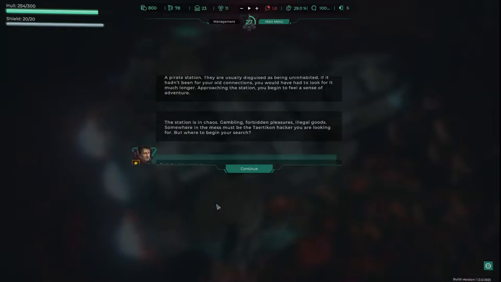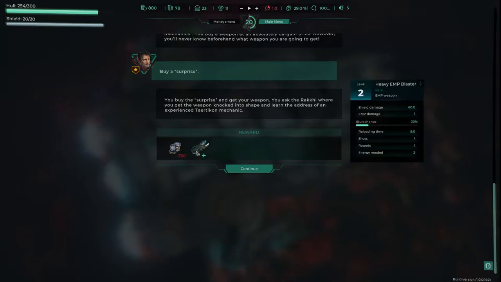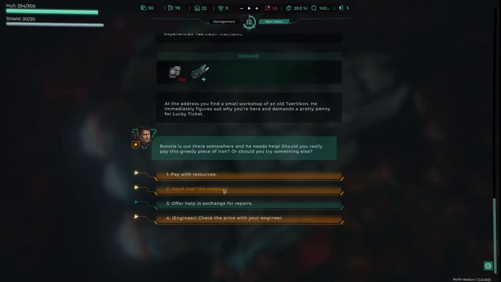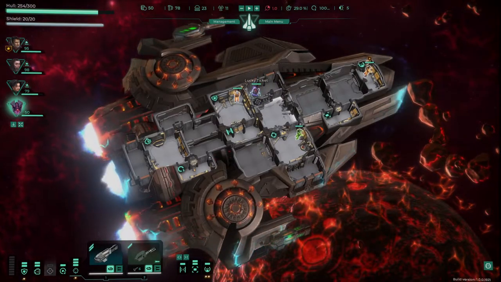Okay, so we talk to the smugglers, everyone's all happy and joyful. We talk to the guy, we buy a surprise and heavy EMP blaster. At the address, you find a small workshop of an old tech tycoon. And then we got the lucky ticket. He wants to overcharge us, we get it for free. And we get Popo. Hello, Popo.